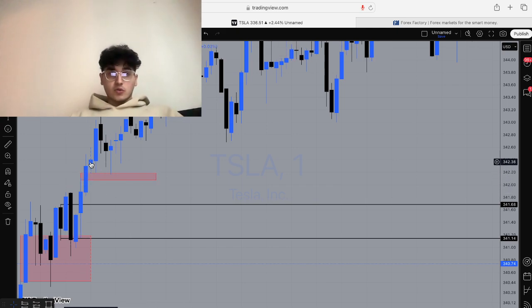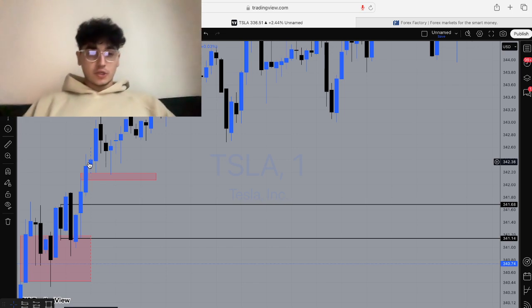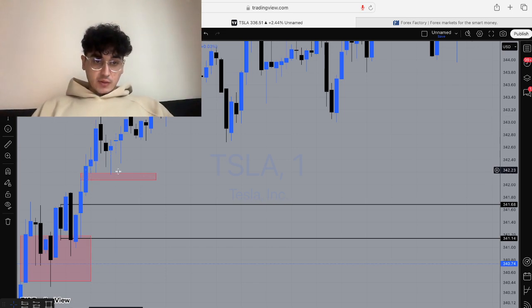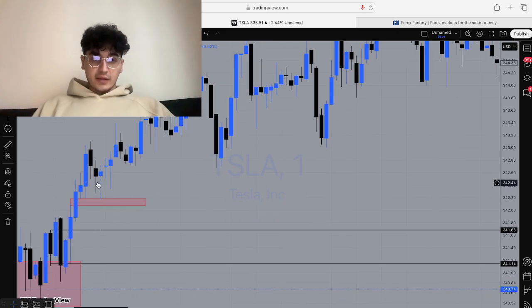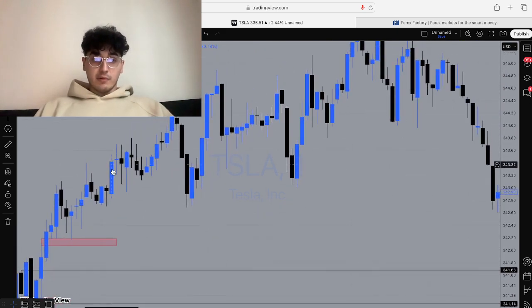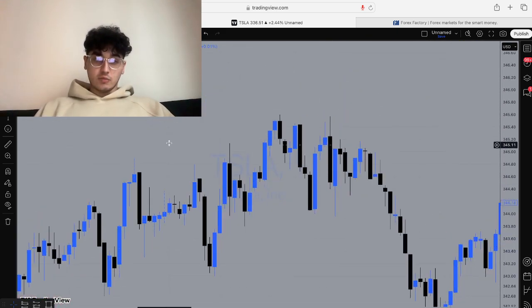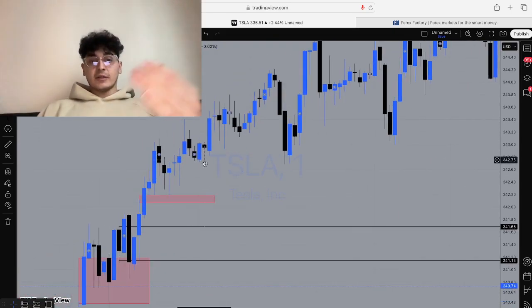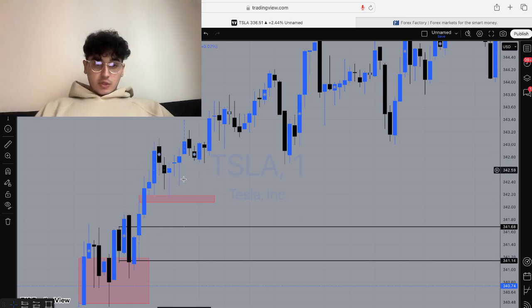Like I said, you want to wait for price to return back into that gap. You can see we literally tapped and bounced into that gap beautifully. We got that rejection and price moved back to the upside. Continued to move to the upside, right? So you can take trades off of fair value gaps. You can use fair value gaps as your take profit or exit areas, or you can just use fair value gaps as a tool to understand where certain reversals are likely to happen on the charts. So that's going to be another example of a bullish fair value gap.